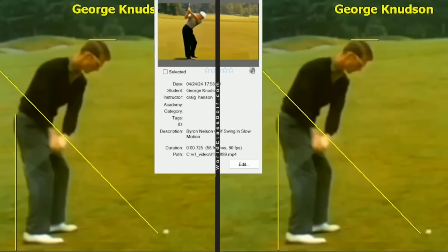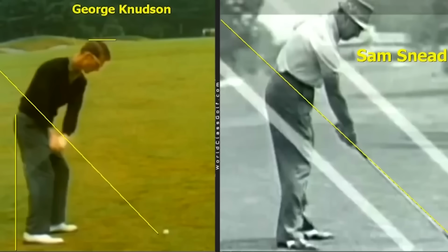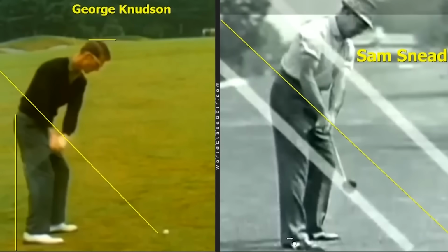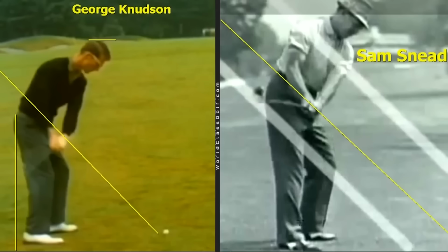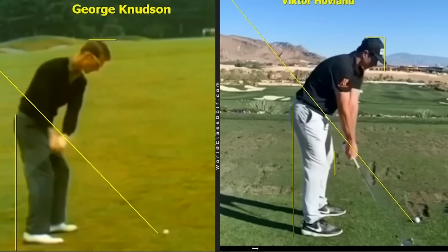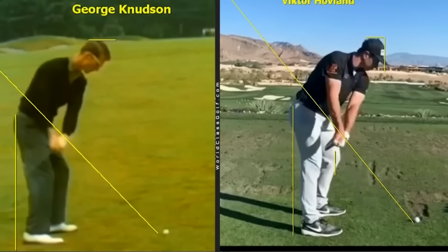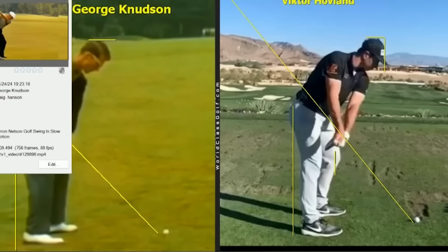away on the inside. So, I mean, we've seen Sam Snead, okay? Now, I'm not advocating that we should all get in there and take the club away on the inside, but for some of the players out there, if you are taking it on the inside and you're panicking, I probably wouldn't do it. We see Victor Hovland. I mean, this guy absolutely rips it, all right? But looking at that club face, how it's pointed down, that's a really interesting area in the swing.